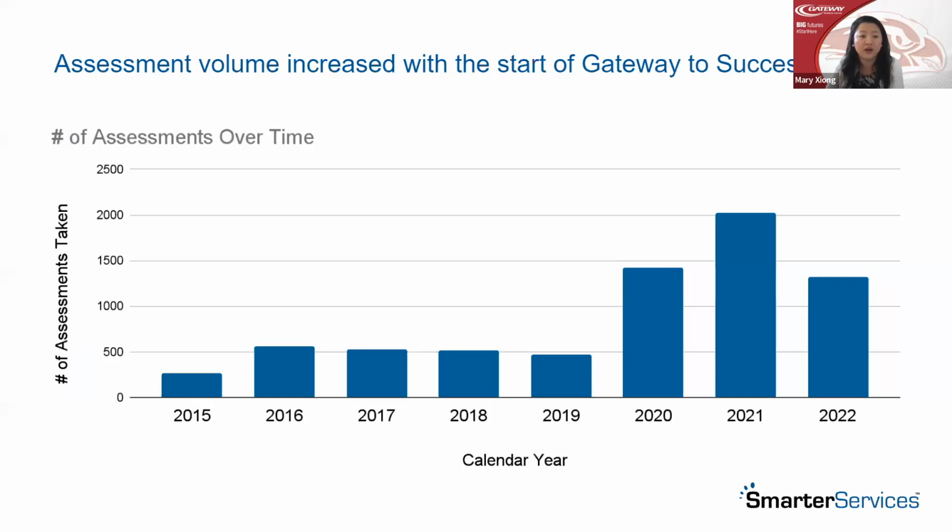So as you can see here, we just went back to 2015, even though we've been with them since 2008. In 2015, you can see that our sample was really low, meaning the number of takers was really low. It's less than 500. And then you can see that in 2020, when we installed the Gateway to Success course, which is our first year seminar, it increased drastically, almost up to 1,500. The most we had was in 2021, a little bit over 2,000. So our sample here is pretty solid, considering that we were able to, again, use that data to further assess the impact of our services with our students.